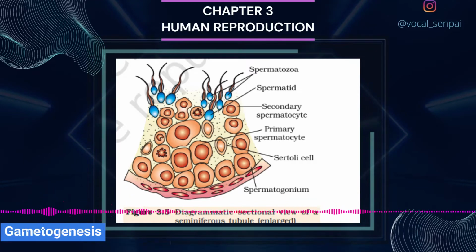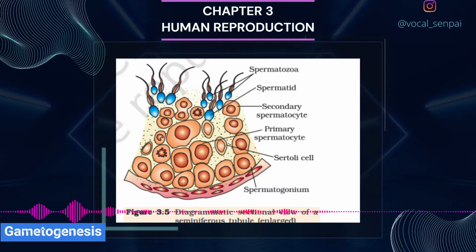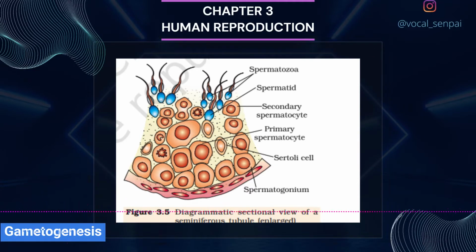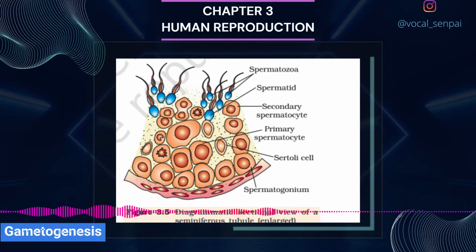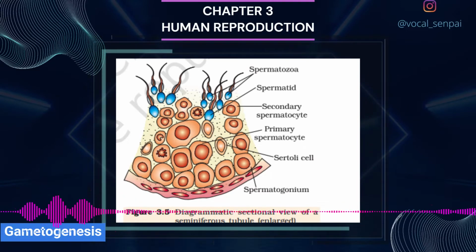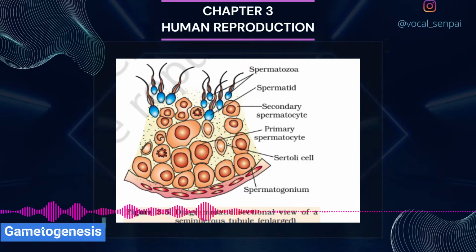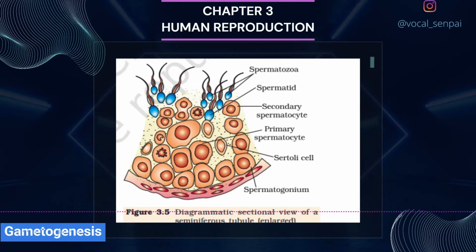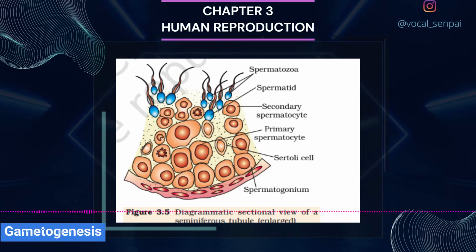A primary spermatocyte completes the first meiotic division, reduction division, leading to formation of two equal, haploid cells called secondary spermatocytes, which have only 23 chromosomes each. The secondary spermatocytes undergo the second meiotic division to produce 4 equal, haploid spermatids, figure 3.5. What would be the number of chromosomes in the spermatids? The spermatids are transformed into spermatozoa, sperms, by the process called spermiogenesis.